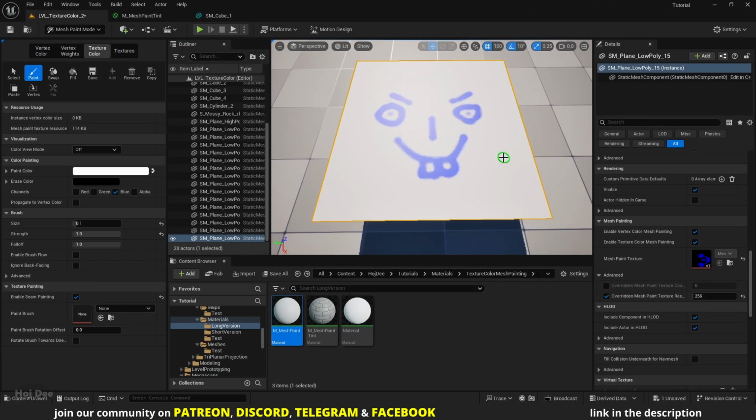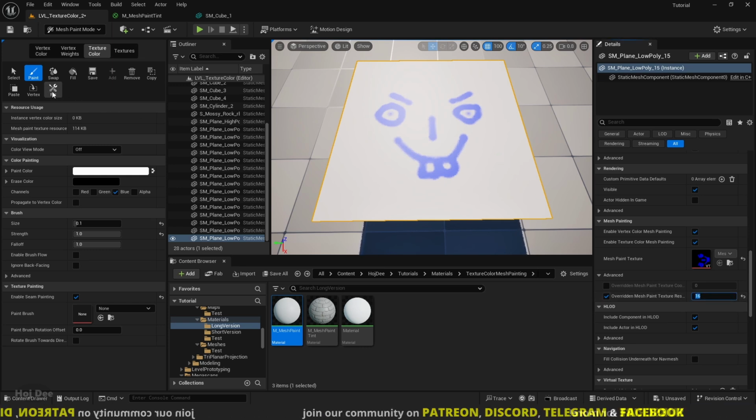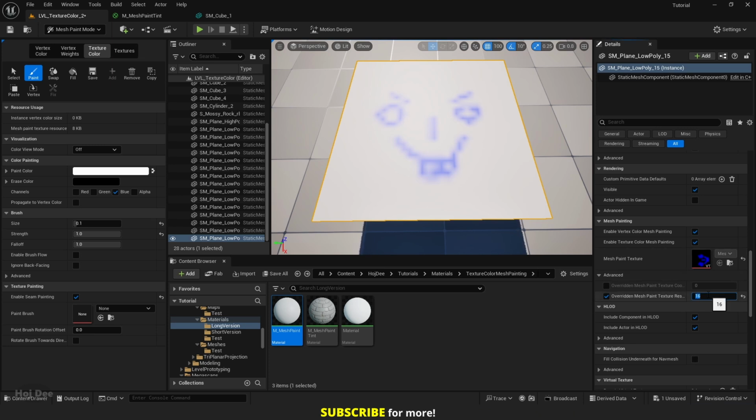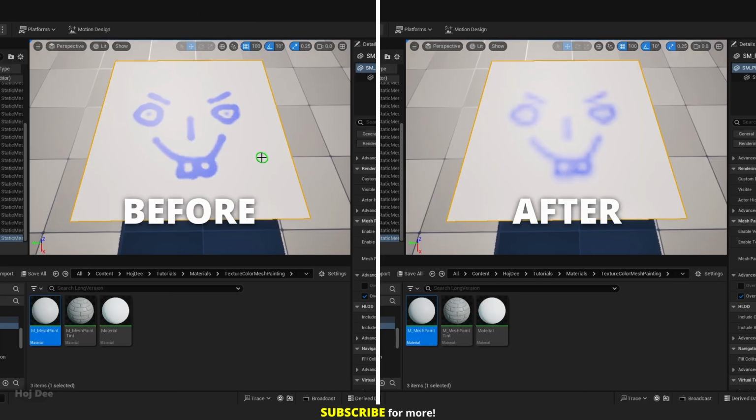Make sure to find a good resolution for each mesh, then start painting on it, so you won't need to tweak the resolution mid-texture painting. For example, on this plane, if I decrease the resolution and click on fix, then increase it and fix it again, we can see that the quality changes. So keep this in mind. Just increasing or decreasing the resolution is fine, but decreasing it and then increasing it again doesn't work well.